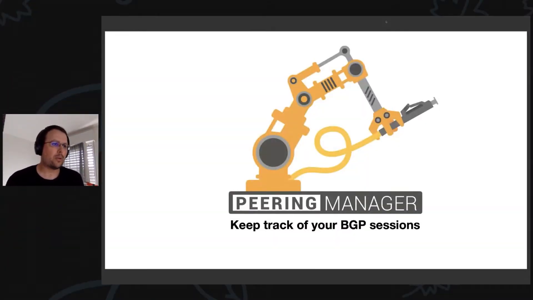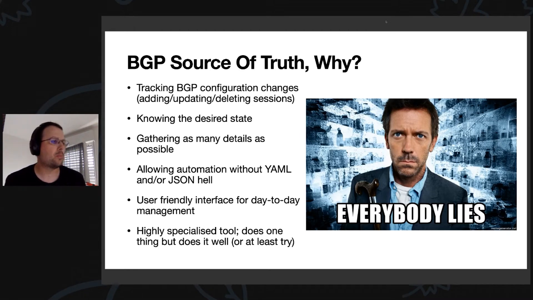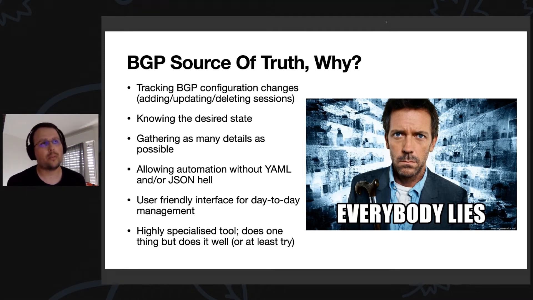So I have the pleasure of putting you all to sleep today. What I'm going to talk about is Peering Manager, which is an open source project that started several years ago. It's basically a source of truth to configure your BGP routers and know what state your BGP sessions should be in. You can document pretty much everything about your BGP — the ASes, peering with internet exchanges, routing policies — and the tool can actually generate configuration for you. It was designed to be as user-friendly as possible, primarily through a user interface.